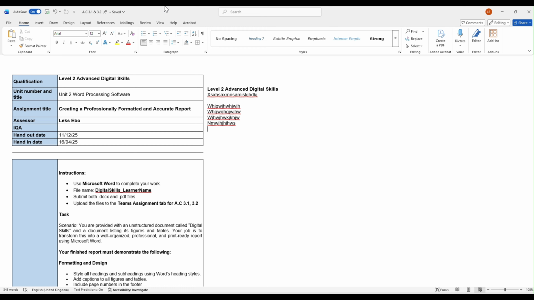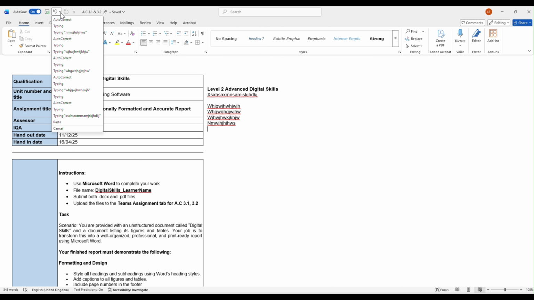So anyway, guys, listen. Instead of pressing this undo button here, if you look beside that button, there's a drop-down arrow. What it does is it lists all the steps you've taken. So instead of doing it one by one, you can just click on one of the steps. For example, let's try it.